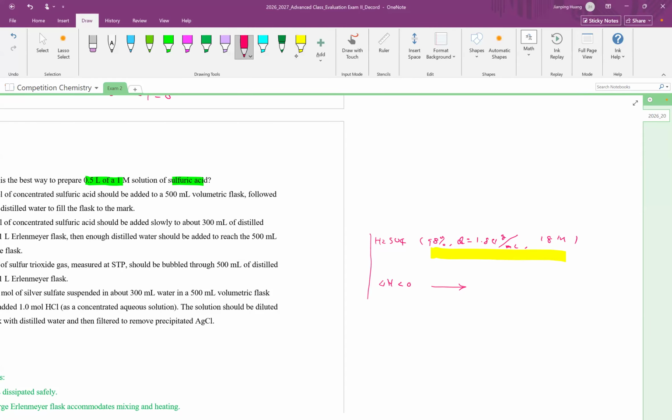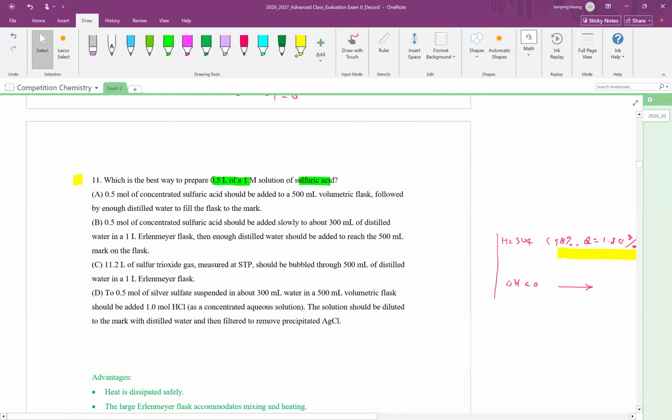So now based on this, we can look at the choices, and the choice should be this one. The choice should be B, okay? That's the one. It has to be, right? So for 0.5 concentration, this one should be added slowly, so as not to make what? You make it 0.5. You are not going to make it 500 ml. No.